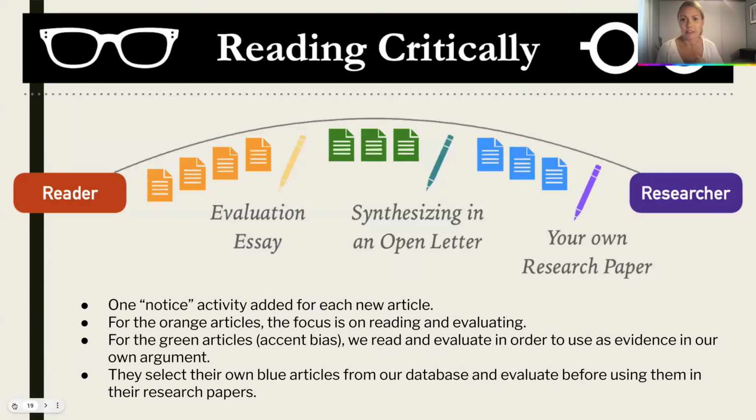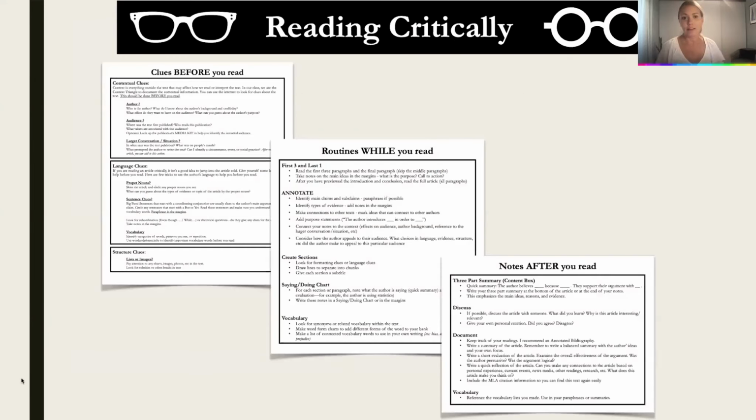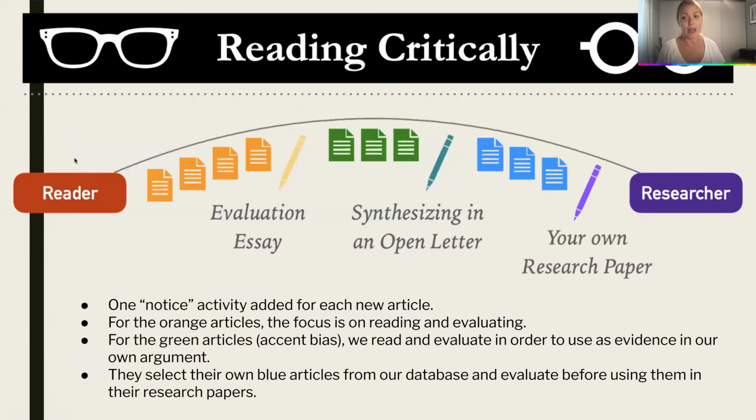Perfect, we can skip. So now I don't front load all of that to them right away. So if I'm looking at my goal of getting them from being a reader to a researcher, I'll give a few texts and do one language notice activity. So my orange ones would be one at a time. The first text I might do proper nouns, and then the next one we might do big buts sentences. And then by the time they get to the green, which was the accent bias unit, then I might have them jigsaw and say, like, you guys look for big buts, you guys look for proper nouns, and then come together and share your predictions.